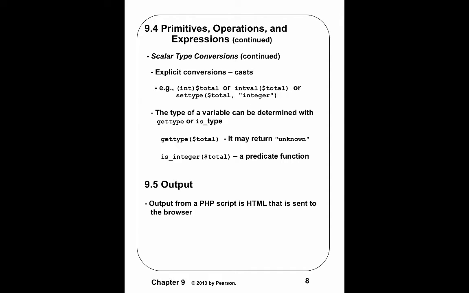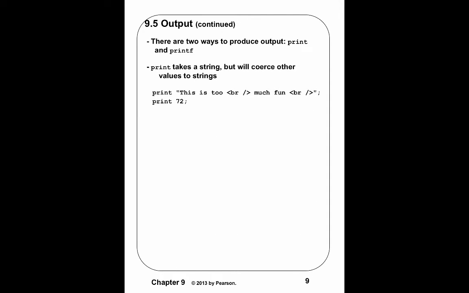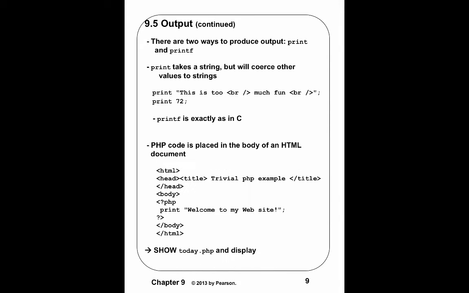Okay, as we have seen in another video, the output from a PHP script is really HTML, and it is the HTML that's sent back to the browser. And you can use echo, or you can use print or printf. These are very similar statements. In the example shown in another video, we use echo instead of print, but they have the same function. Printf will include a new line character after the string, just like in C.